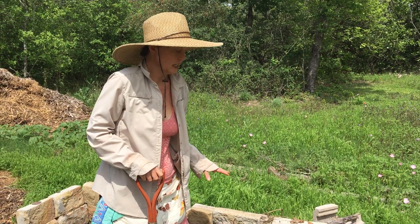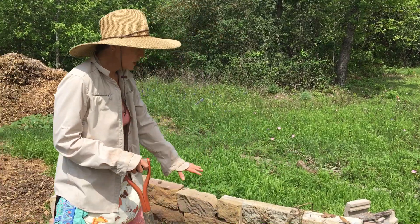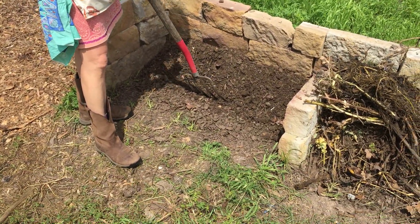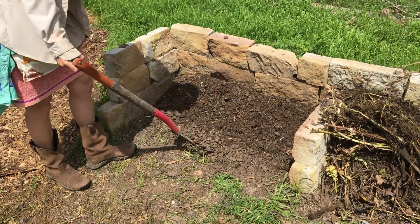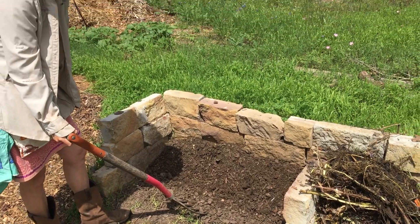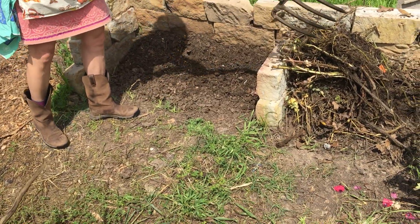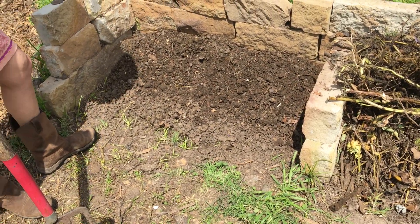I'm going to just go with it. When I get to this point over here with that pile, I'll just keep adding — I'll take the chunks and add them back over. So this is the pile that I'm actually working with; that's going to go in the garden. See the difference — this looked like this about four months ago. So this is a pretty good compost pile.